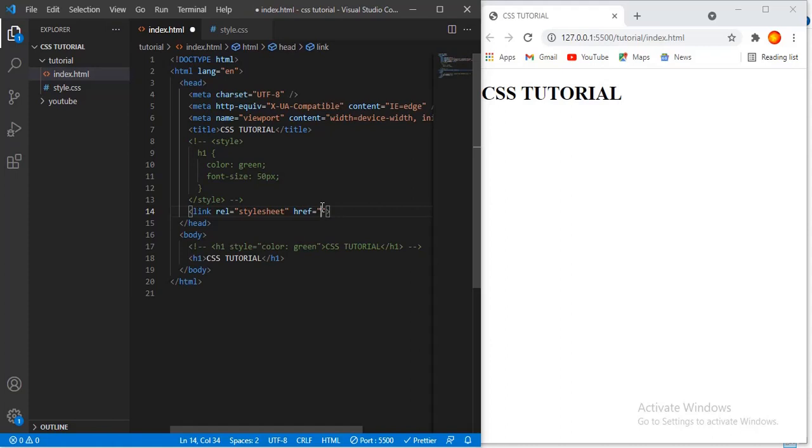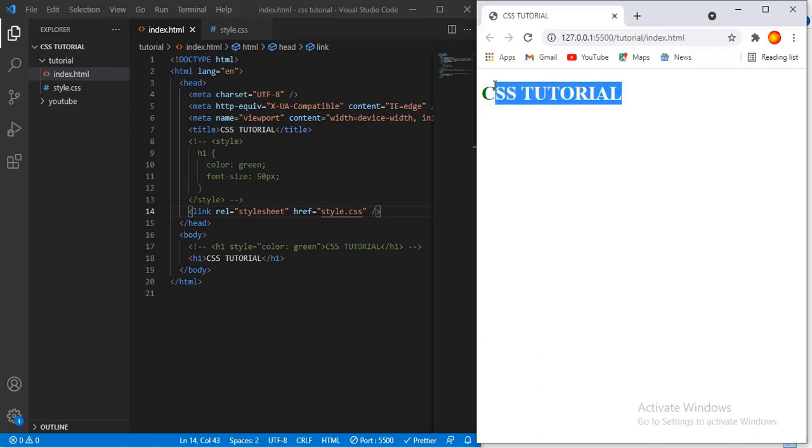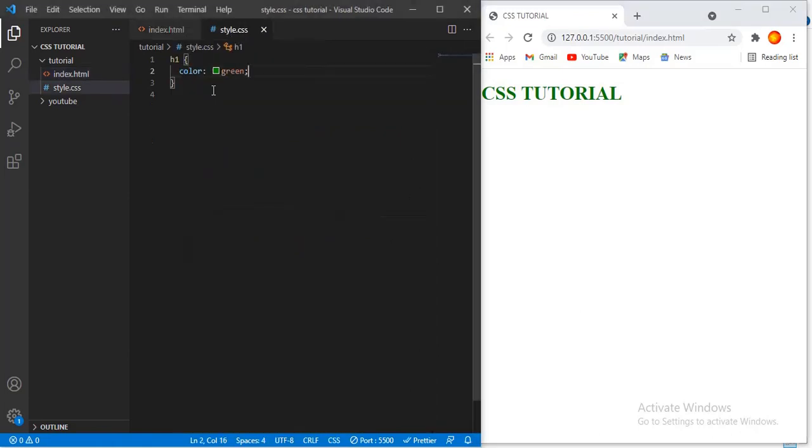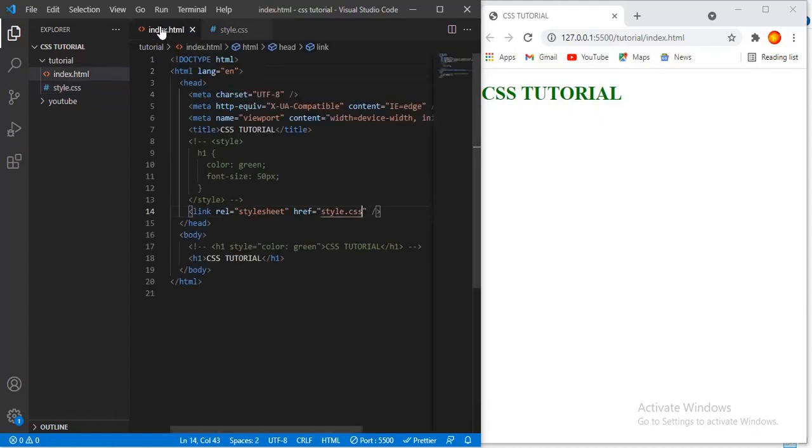Because they are in the same folder, we just type style.css. If you save, then watch what's gonna happen. You can see that now the CSS tutorial is green, which is coming from this style CSS file. Okay, cool.